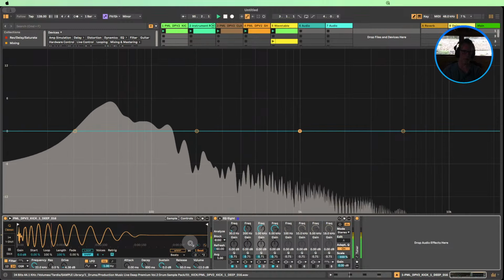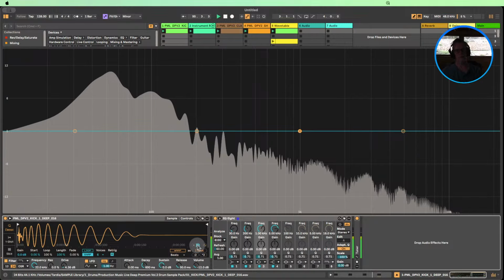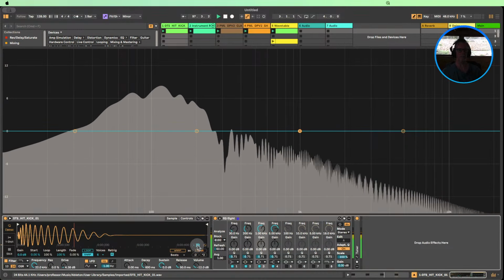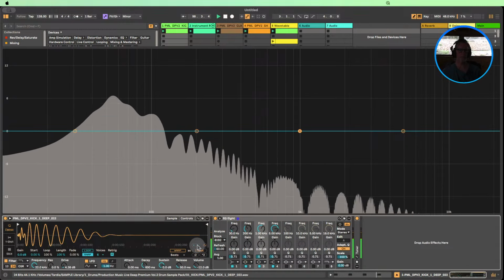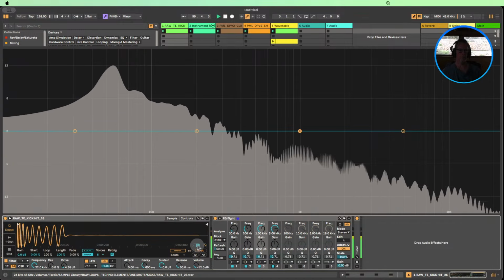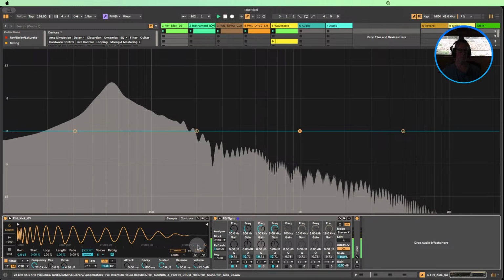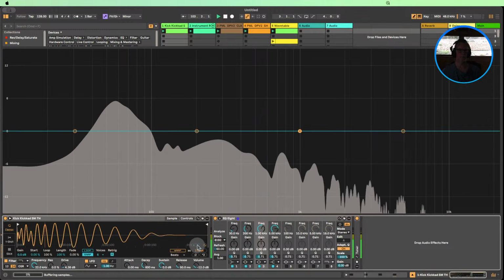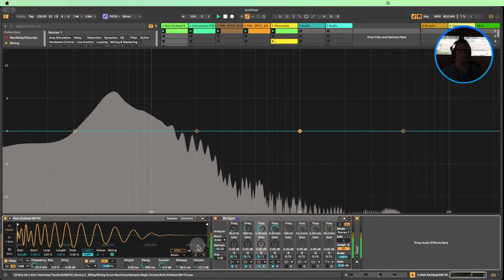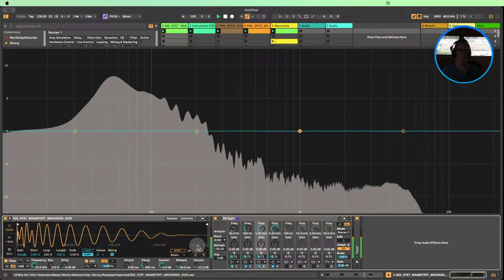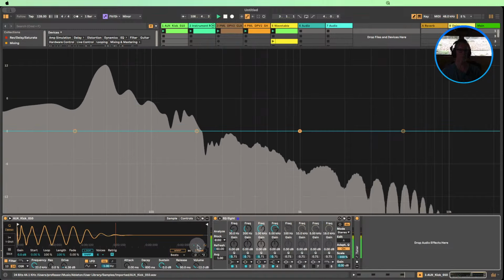We can also do this similar to the clap. Flick through a few suggestions. Some good ones here.